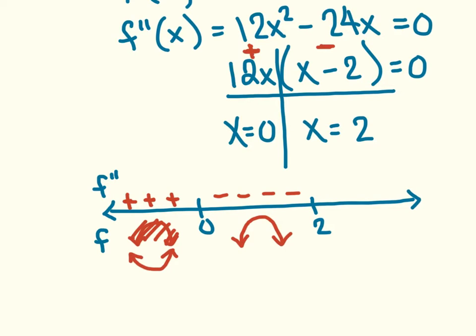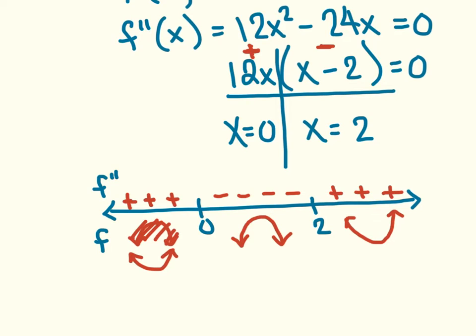And then let's see if I can get this last one right. I'm going to pick a number 3. You can pick anything between 2 and infinity, and we'll plug the 3 into here and then here. And I'm getting, let's see, a positive 36 and a +1. Multiply a positive times a positive, and we're back to positives here. Okay, so the behavior of f we'd say is concave up.